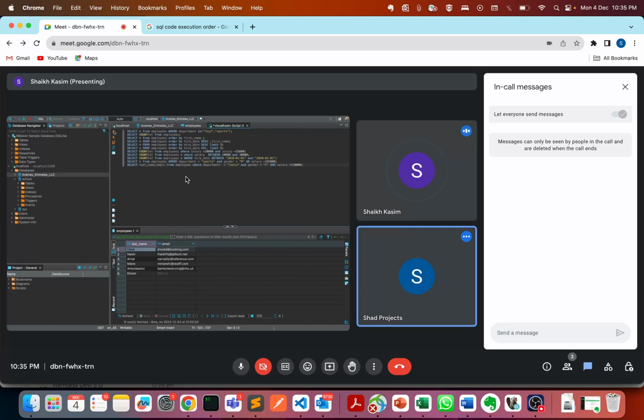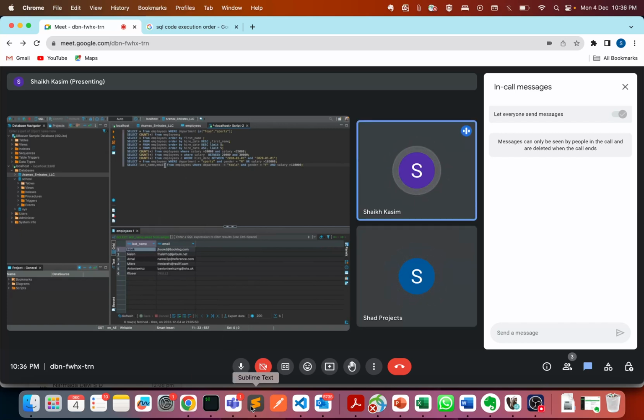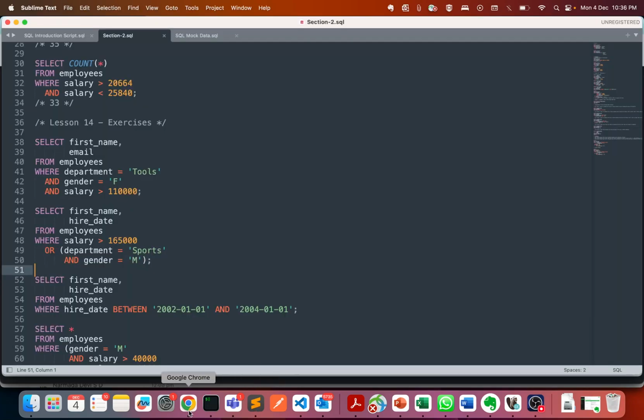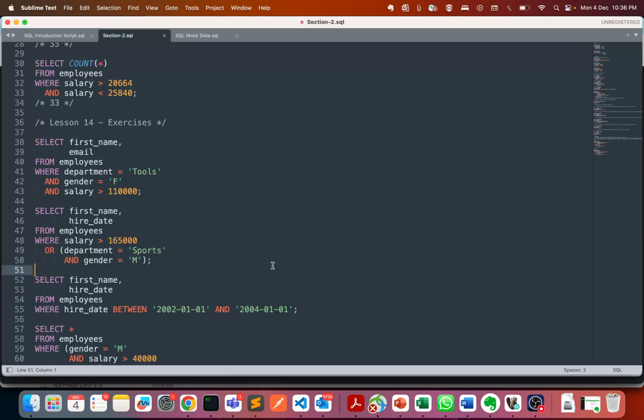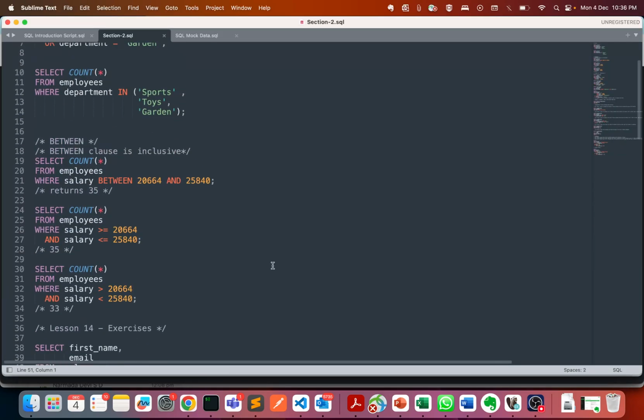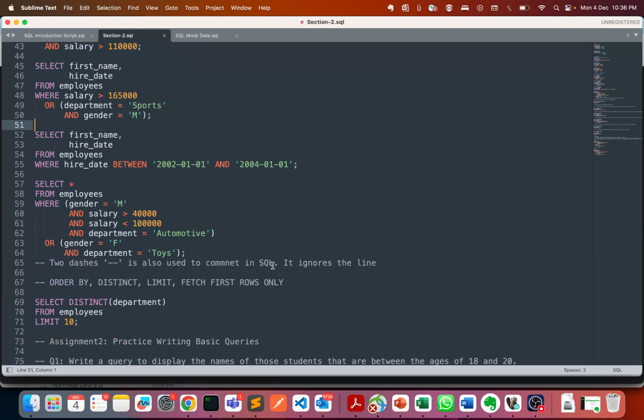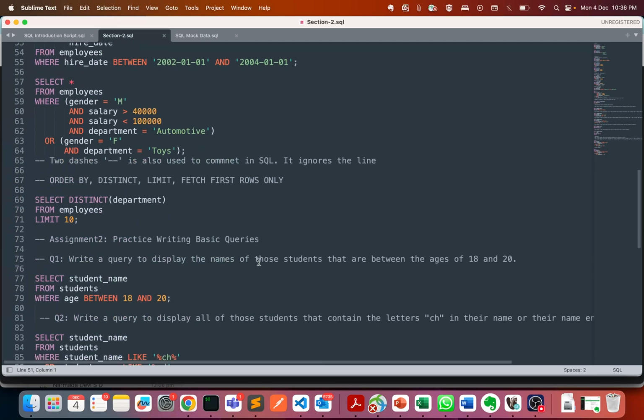Let's see. You are getting five records. If I add department here also, now run it. Once I get the department tables, just like this, whatever table I have, whatever column I have, I can write. Exactly, that's absolutely right.